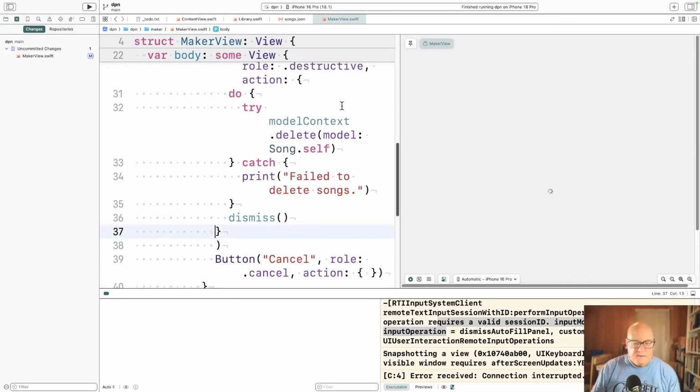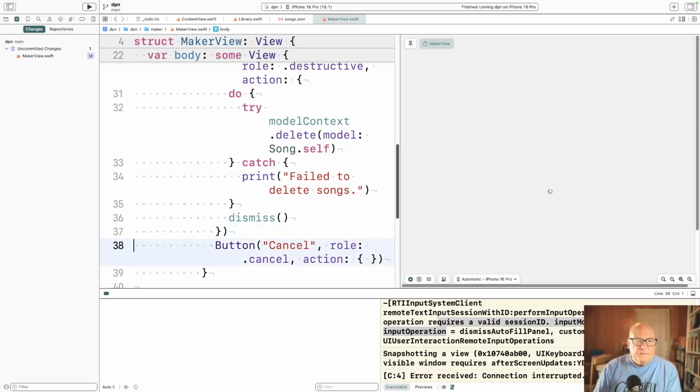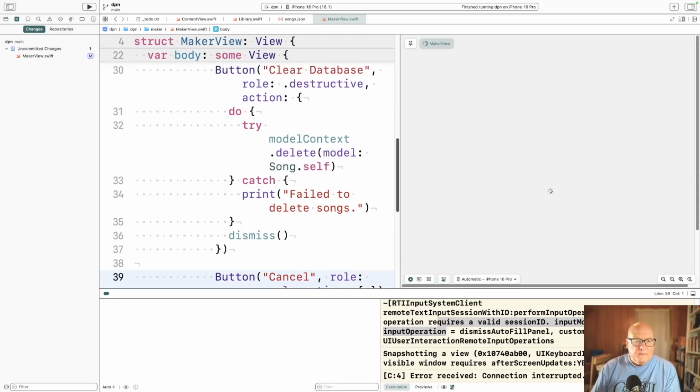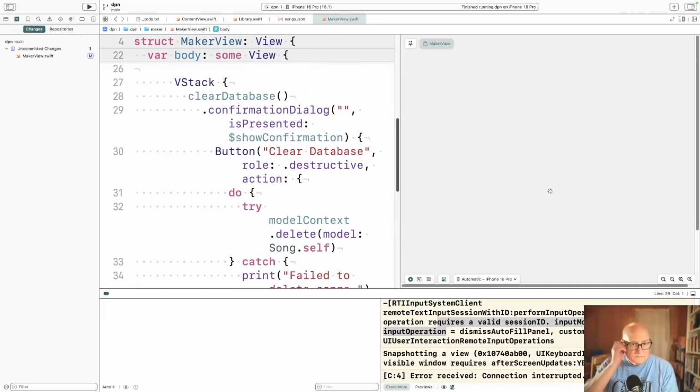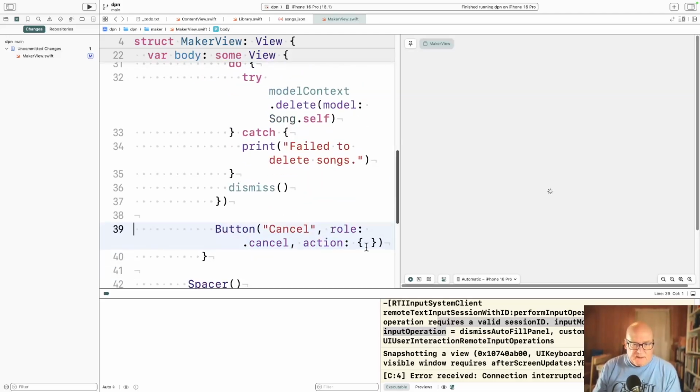Okay. So I think that should do the thing and then dismiss, and this cancel. I don't know if that automatically dismisses the confirmation dialog.